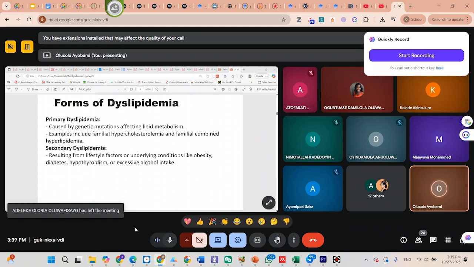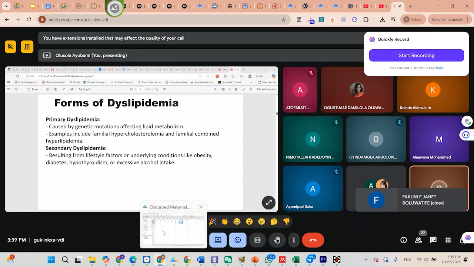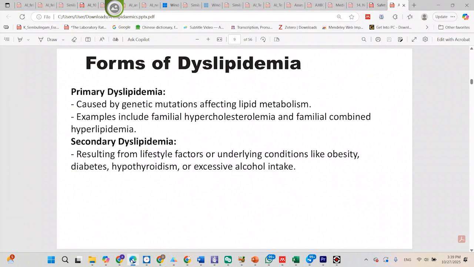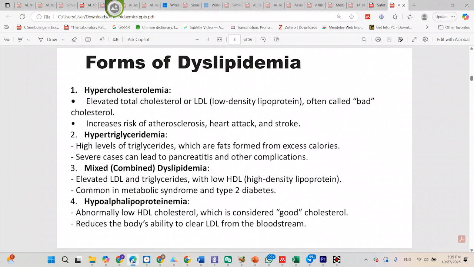but the unfortunate thing is that excessive alcohol intake can raise triglycerides. And you know the implication of raised triglycerides. So life is about balance. You cannot be on the two extremes. Recently the WHO says you should not even take alcohol, but studies have shown that moderate alcohol intake can raise HDL, while excessive alcohol intake will raise triglycerides.